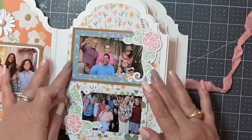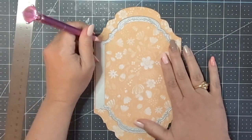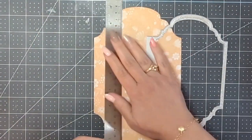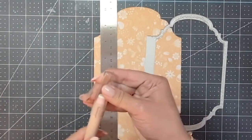And I have another video in which you can see some card samples using the same die set. I just wanted to come back, use the die set one more time, and show you yet another option of how you can use those. And I thought it matched this book beautifully.